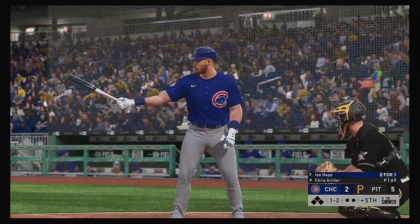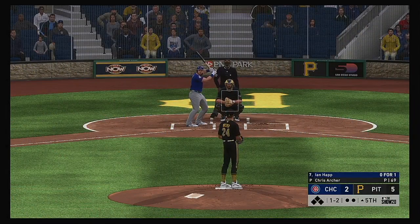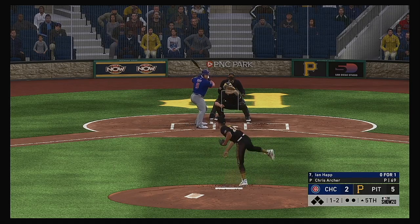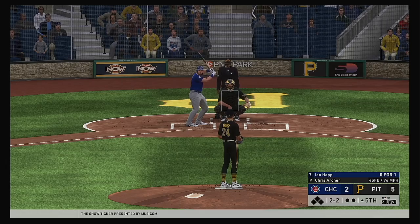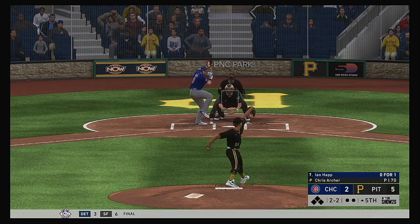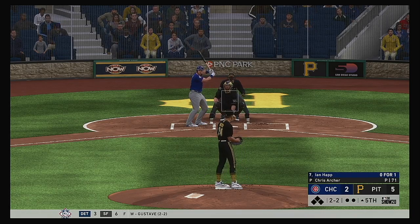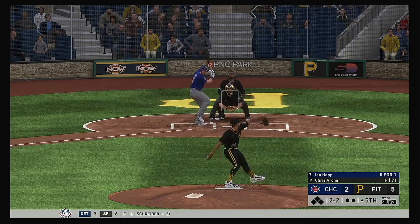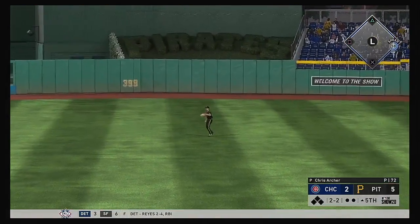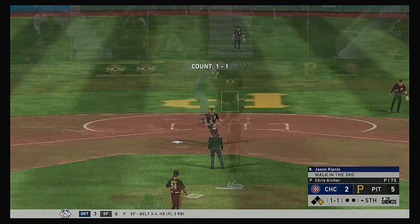And that'll bring in the Pittsburgh area native Ian Happ. He's 0 for 1 thus far. The 1-2. Misses above the zone for a ball. Now a swing and a ball chop foul right at home plate. Another 2-2 offering. On a line, that's a base hit. So there'll be a man aboard here to start out their half of the fifth.